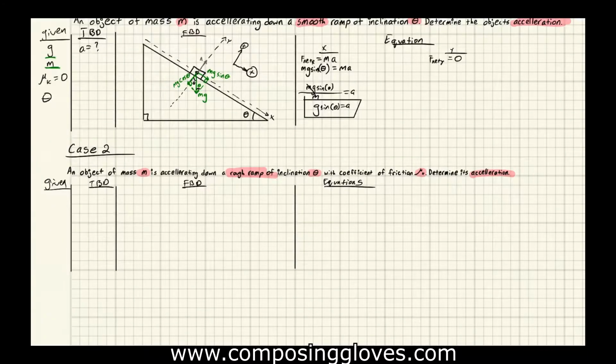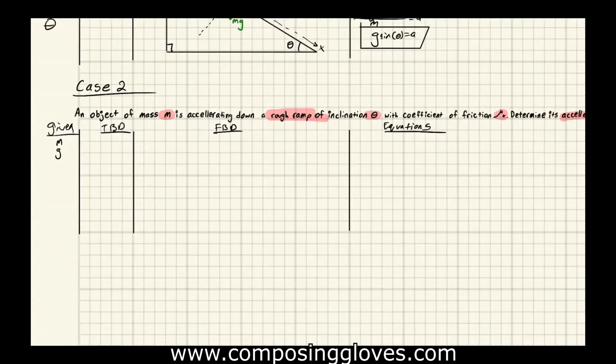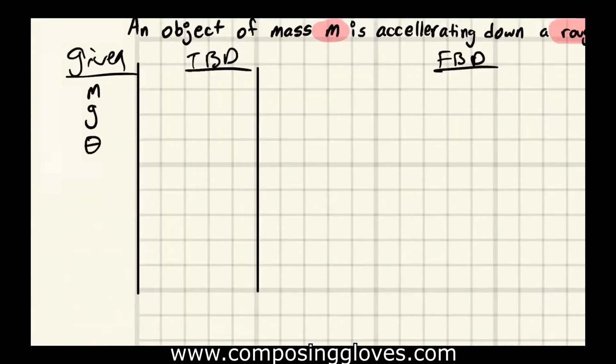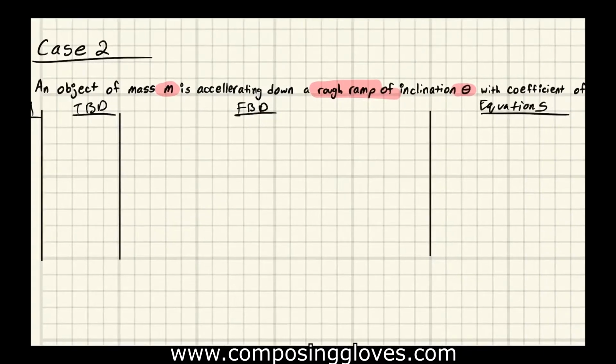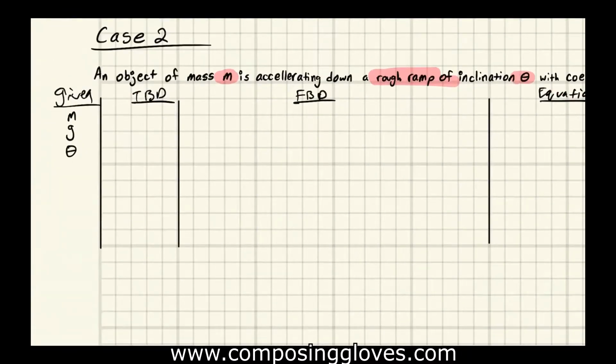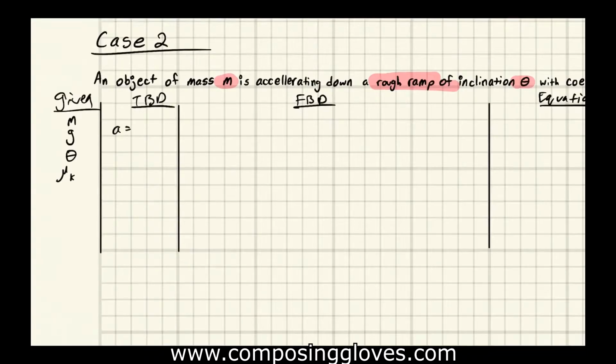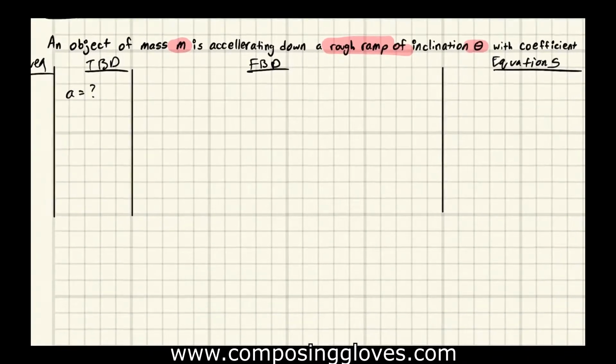We say, okay, I'm on it. We have a mass of m. We know we're on Earth, or all the problems are, we're just assuming that. We're not on Mars or something. And we have inclination theta. So we know theta. What else do we know? A rough ramp with coefficient of friction mu sub k. So we do have a mu sub k. Did we mark that up here? Yeah, we did. And we have acceleration. That's what we don't know. That's to be determined. So, all right, free body diagram.